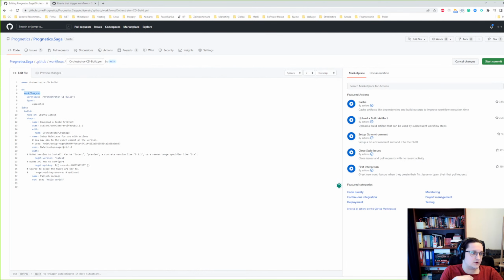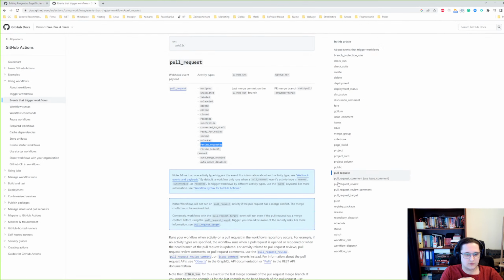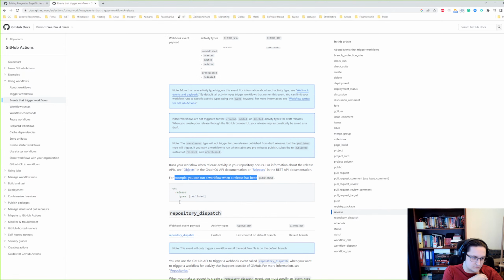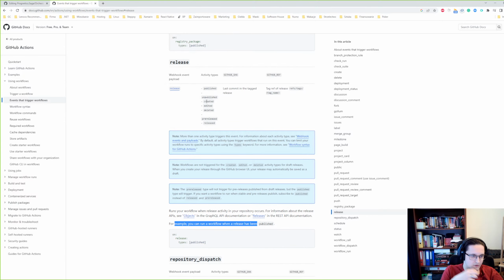Okay, so first on workflow run, no, we want to make this on the release. Okay, let's understand a bit more of the activity types.